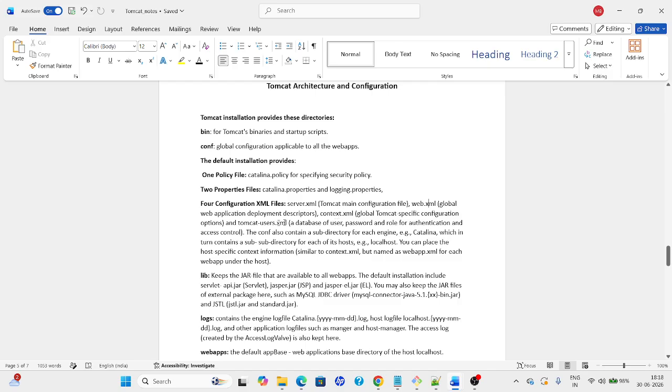Next is Tomcat-users.xml, that is a database of user password and role, which we use for authentication and access control purposes. The conf folder also contains a subdirectory for each engine, for example Catalina, which in turn contains a subdirectory for each of its hosts.